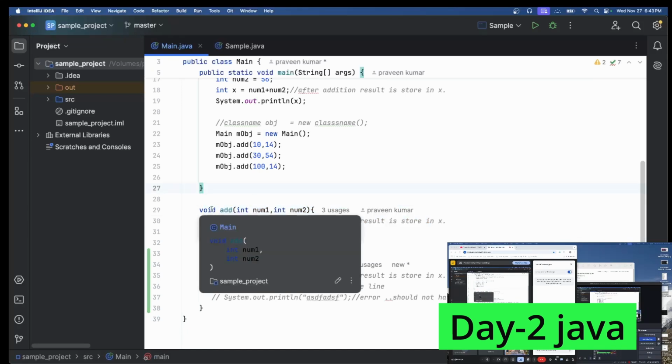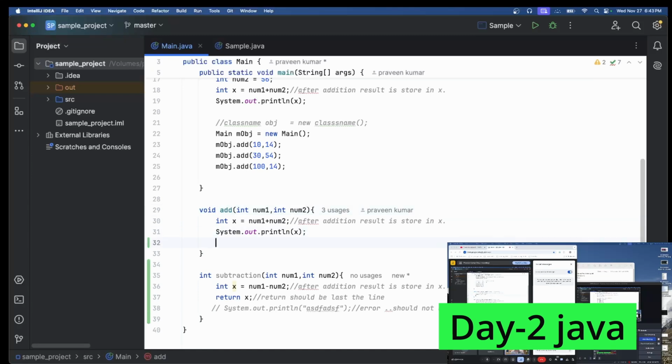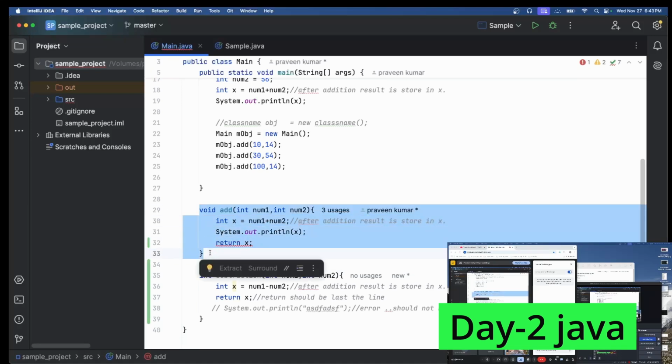For the return type, I should not use a return type; we can tell it no return type. Now I am purposefully adding some return here. Maybe I am adding some random number, or maybe I will add x itself. Still it will throw the error. The reason behind the error is that we are telling it to return a value, but we declared this method as void. Void means this method should not return anything, so because of that we are getting the error here.